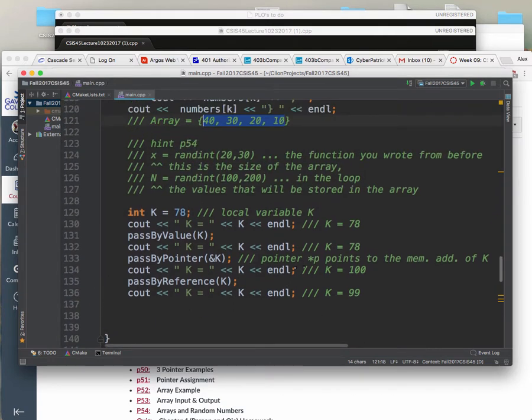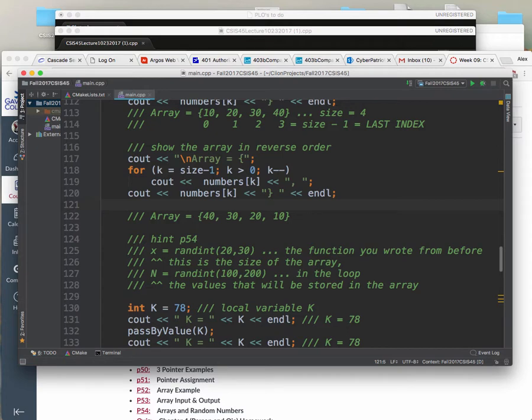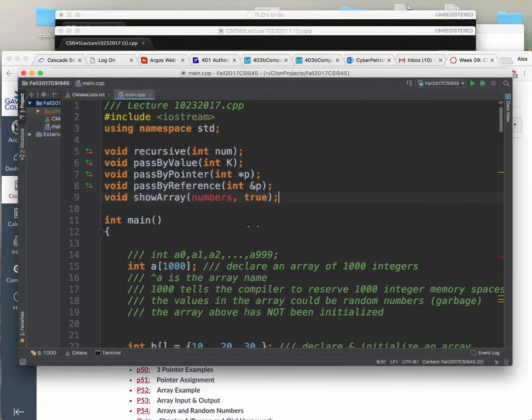if I wanted to show an array, right? It will be easier for me to just call a function, right? Instead of this thing here, what if I had a function that I could do something like show array, and then I just send the array over, and then maybe I can tell it to, I don't know, put it in reverse or something, all right? Or something like that, okay? So let's say this one here is going to be true or false, right? If it is reverse, all right, something like this. So I'm going to copy this. Let me make a prototype for this thing. Void that. The numbers is going to be int numbers array, right?